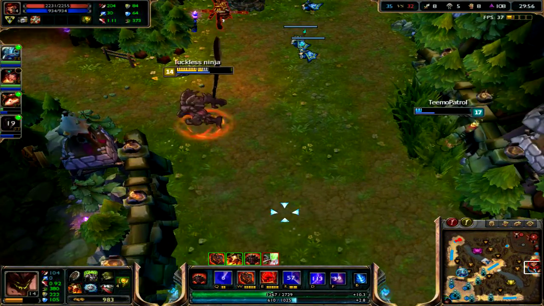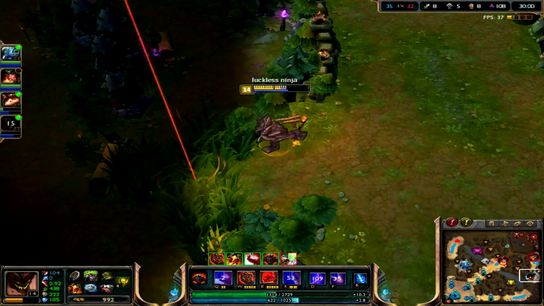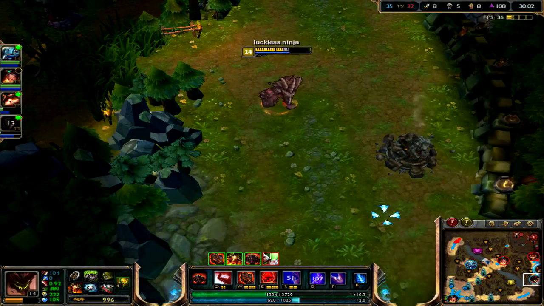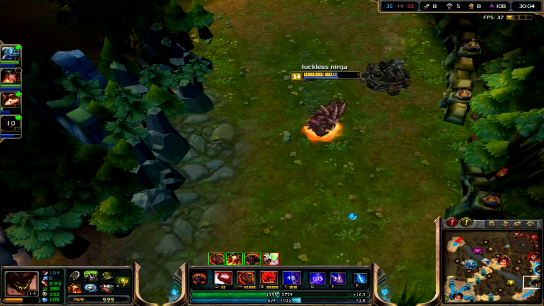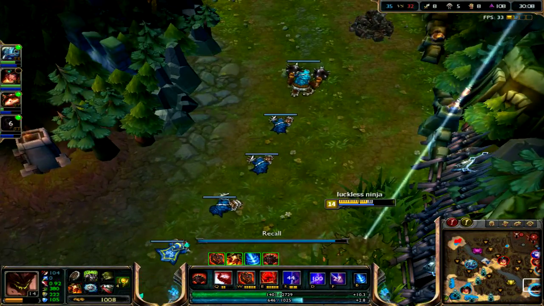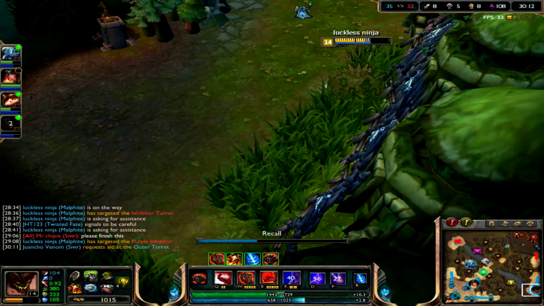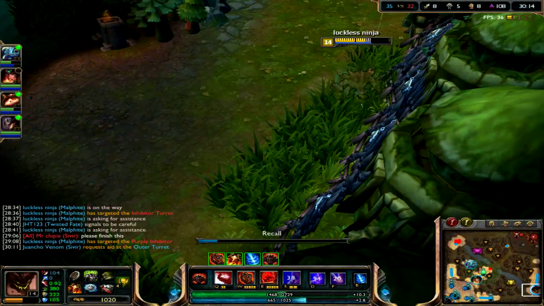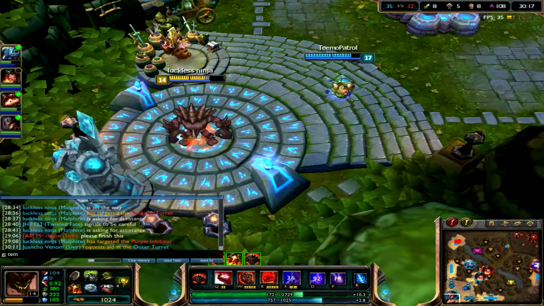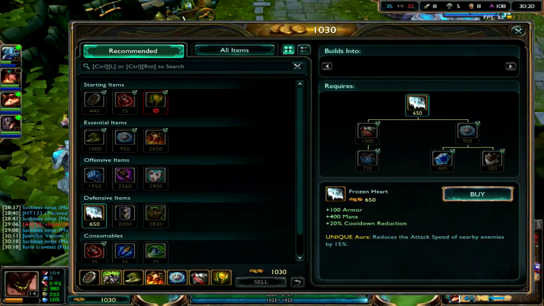Alright, we're gonna get out fine now. Here comes someone. They're not going to be able to do much against me, though. So, I'm safe. Teemo should get out all good. Yep. Alright. Tell my team good job. Let them know they're doing a good job.